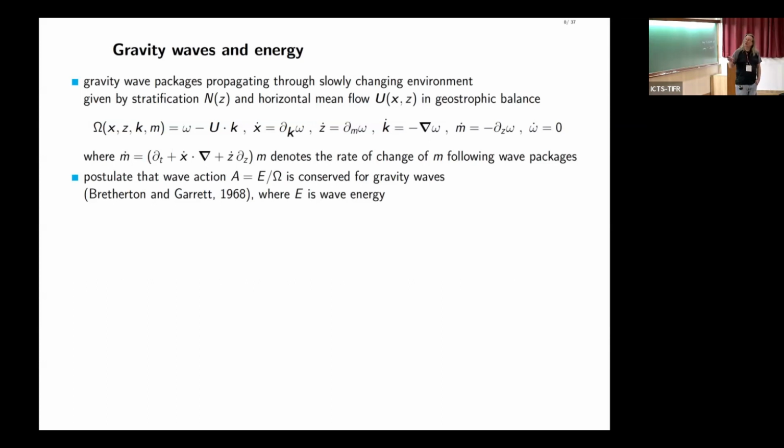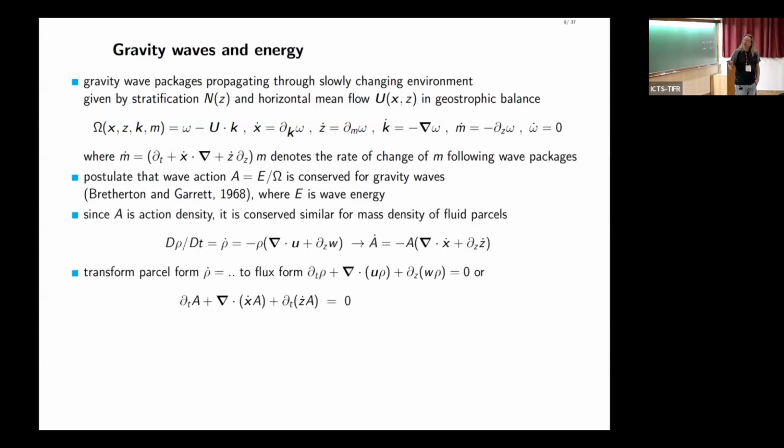So we take this shortcut here, and then we have either this partial form of your continuity equation with rho dot. But there's also this flux form of the continuity equation, right? And the same is true for the A. There's also a flux form for A, which you can motivate with fluxes across the control volume and so on, which maybe you've seen for the continuity equation with volume fluxes and so on. Anyway, this is the action conservation equation.